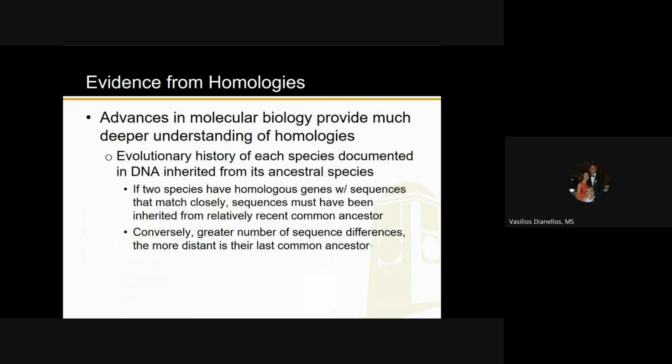So there have been advances in molecular biology that have provided much deeper understanding of homologies. Speaking of which, again, the broad category here is homologies. The one we just got finished talking about was structural homologies. Now we're talking about this other subcategory, molecular homologies. The evolutionary history of each species is documented in their DNA that is inherited from its ancestral species.